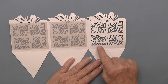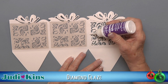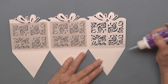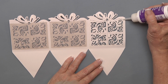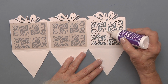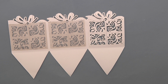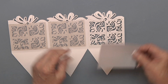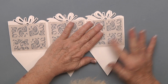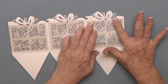Now I'm going to glue my vellum in using Diamond Glaze. It's an adhesive by Judikins, but it also adds a nice 3D effect, a glaze over things, and you can use it for many things. So I'm just going to go around the present part, and I think I want just a little bit there in the center. Because it stays liquid for a while, you have plenty of time to work. And then I'm just going to lay my vellum on there and press. It will take a little bit of time to dry.